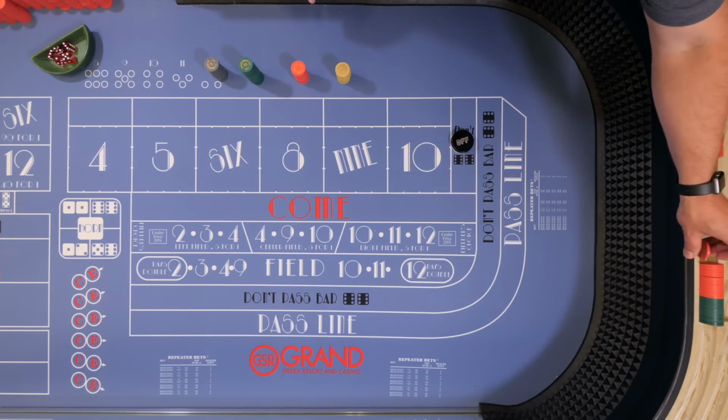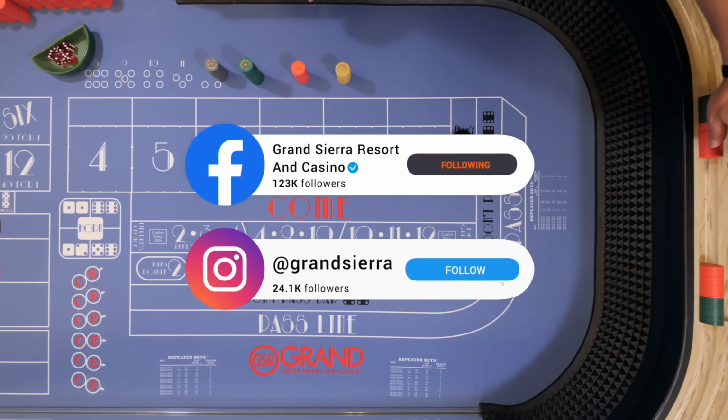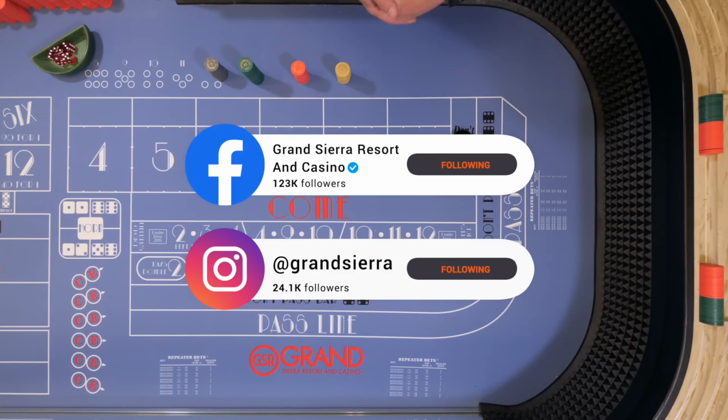All right, we have a $500 buy-in for both players. So let's go ahead and get $10. We'll do $10 and then we'll do, let's do 3 times odds. And then this player is going to get $10 on the don't pass.